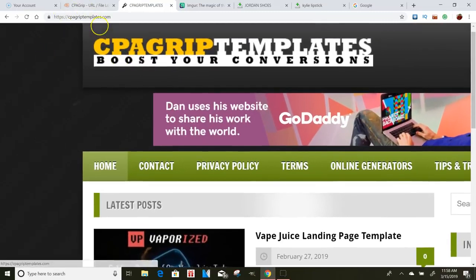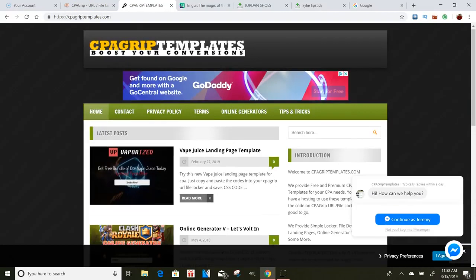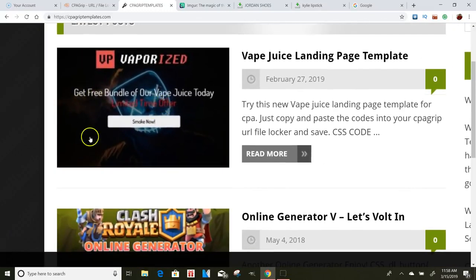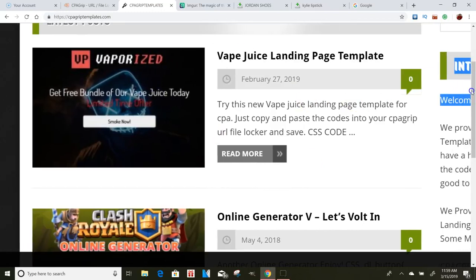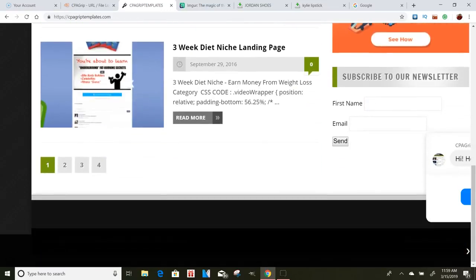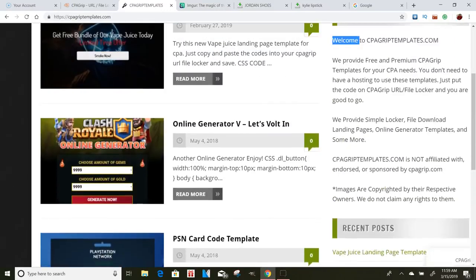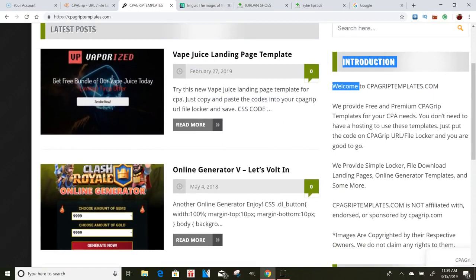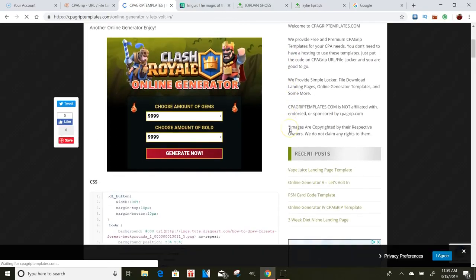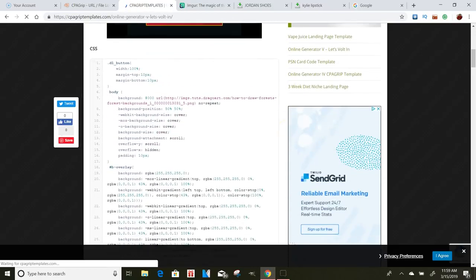Then after that, we want to go to a website, Cpagrip templates.com. This is where you can get your free templates, guys. I already went to a website like this before to show you, but I'm going to show you exactly how you do these. You just pretty much pick whatever template you want. They got a number of different templates you can choose from, different pages. For this sake, we'll choose this one just to show you how to do one of the more complicated ones. The rest of them are pretty easy, but I'm going to show you exactly how to do this right now.